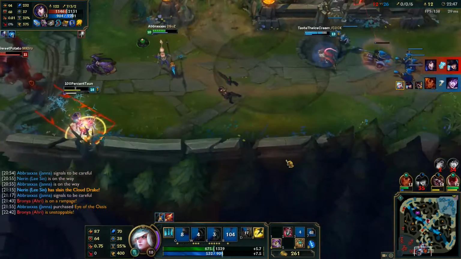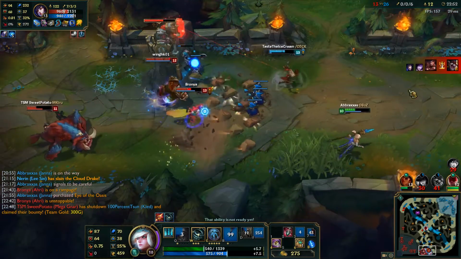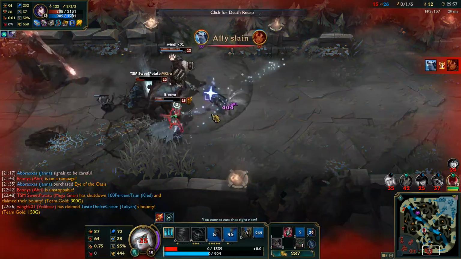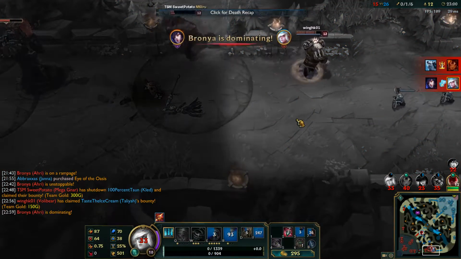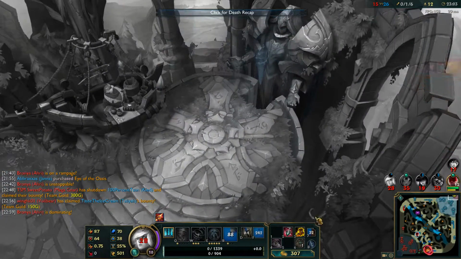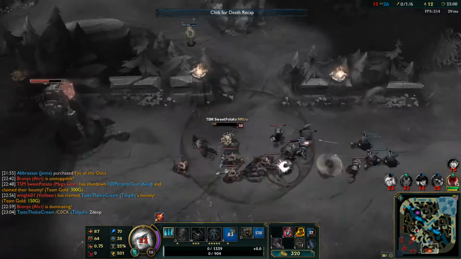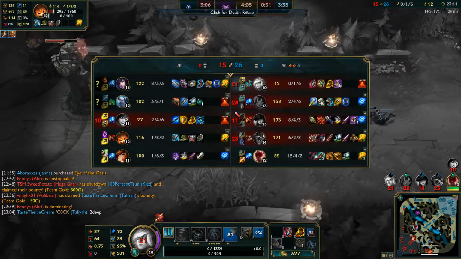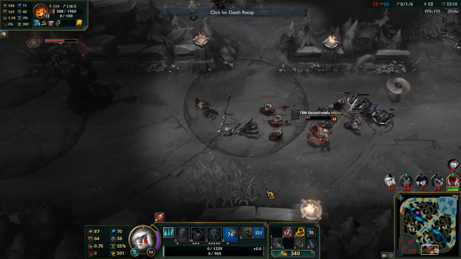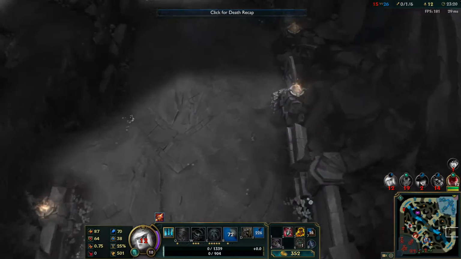I gotta stay near Cled. I'm gonna die. God bless. I got hit by that stupid charm. MR. And Cled's super strong right now, but he's not really that tanky. Once he gets a tank item or two, he'll be a lot better.